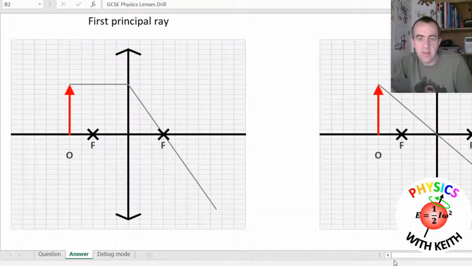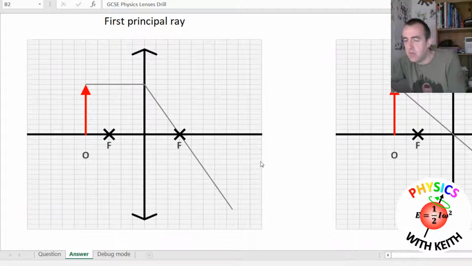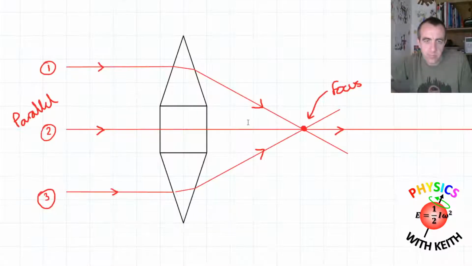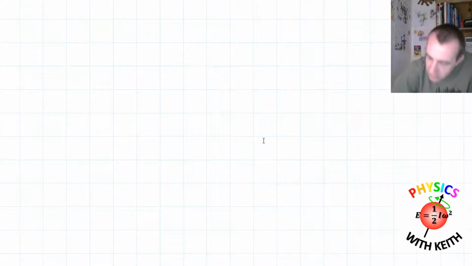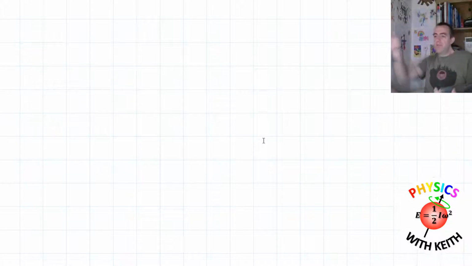Okay, so that's convex lenses. I haven't even mentioned concave lenses yet, and we've got another 5 minutes until it's 11 o'clock, so I wonder whether it's worth me talking a little bit about concave lenses. Now, unfortunately, PhET doesn't have a nice simulation for concave lenses, but don't worry, I can draw them.